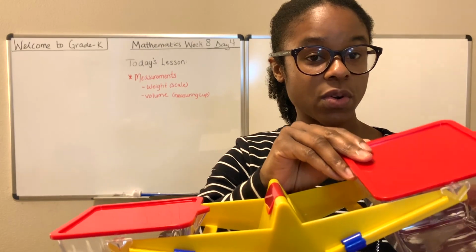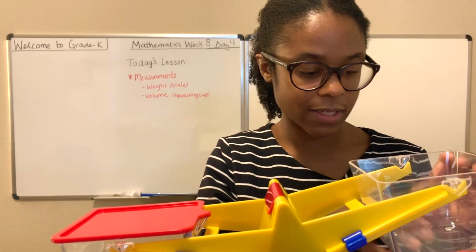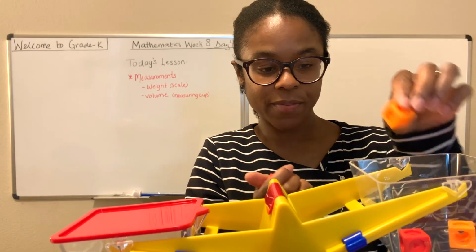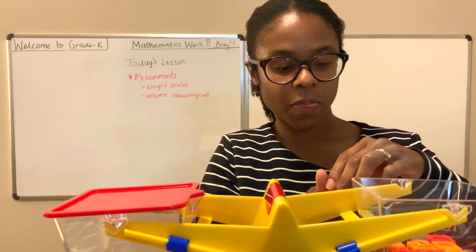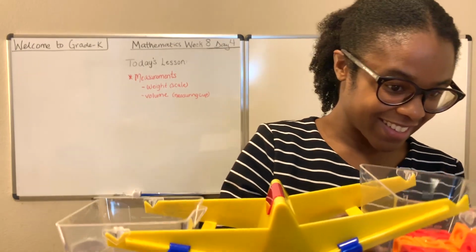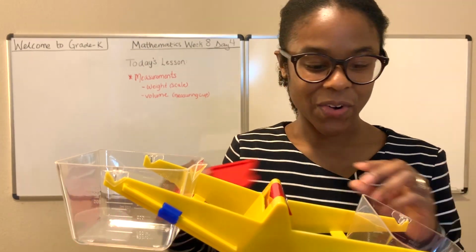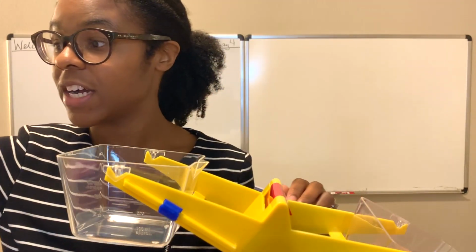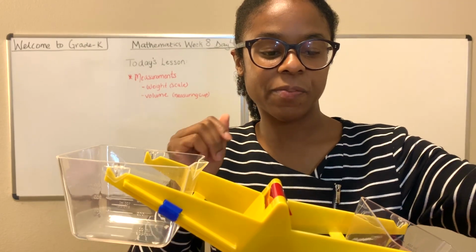Okay, so we're going to open the lid and add 12 counting cubes into this basket. Let's count them out. 1, 2, 3, 4, 5, 6, 7, 8, 9, 10, 11, 12. All right, so there are 12 counting cubes in that basket. Now let's try and find 24 cubes. Add 24 into this basket. Are you ready? Here we go.